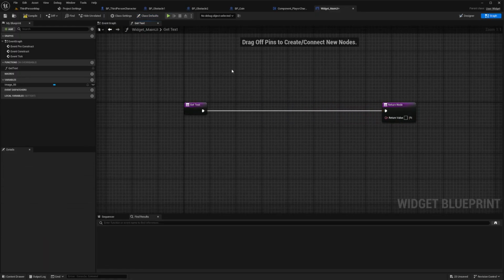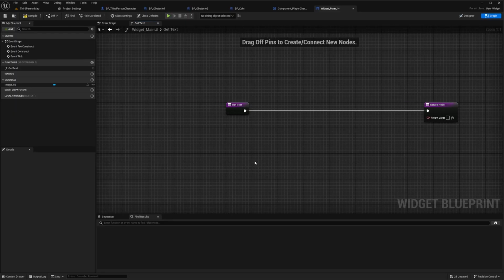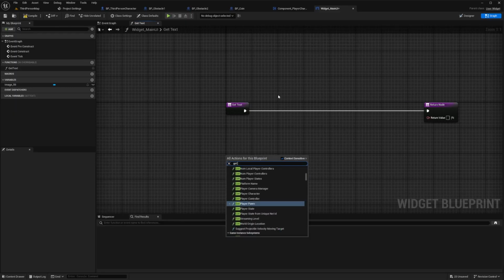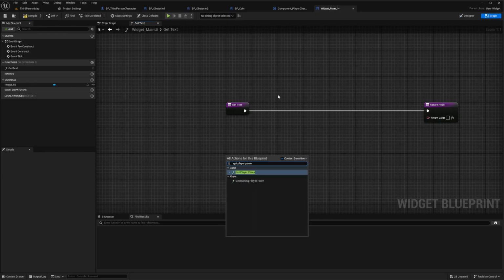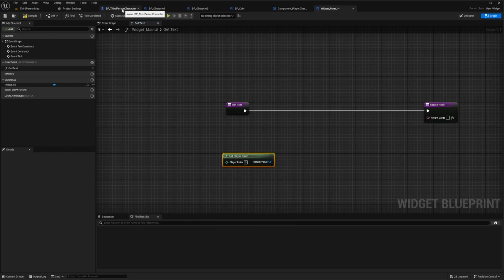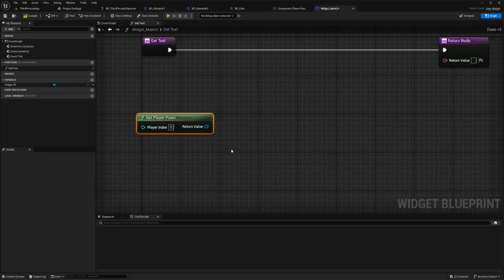Okay. Now, all we need to do in order to get the amount of coins is, because we know that the player is, if we do Get Player Pawn, that's going to get our third person character blueprint because that is the player pawn.